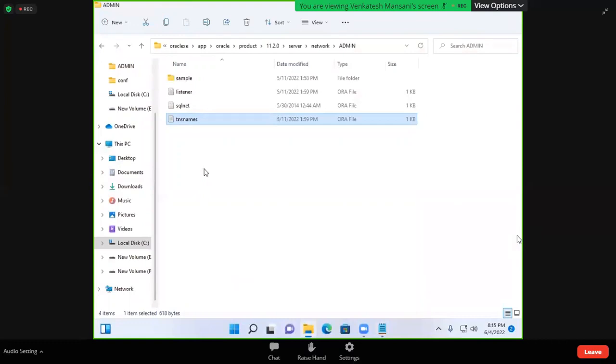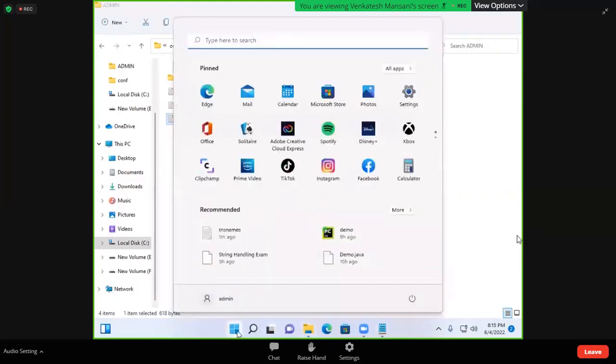By default, 1521 only will be there. But if you install and uninstall, the number changes. Now 1521 is there. If I uninstall and then install Oracle again, it will take 1522. Next 1523, like that it will take automatically. If the service is not deleted and the old service is still running, then a new service number comes. That will happen.